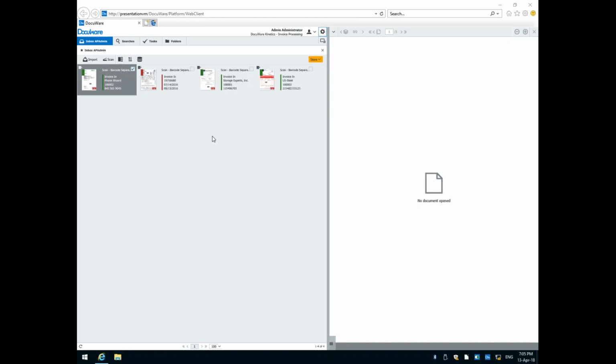What you are looking at is the DocuWare web client. Most of you will know the look. I have already captured 4 accounts payable invoices. Very briefly, those invoices can be scanned into the system, directly sent from Microsoft Outlook, or we can even monitor mailboxes to automatically import those invoices. So you could tell your suppliers to send accounts payable invoices, for instance, to invoices@companyname.com for you to be able to import those invoices.